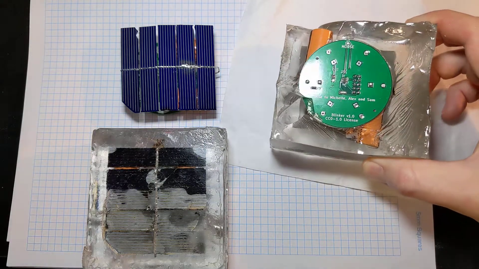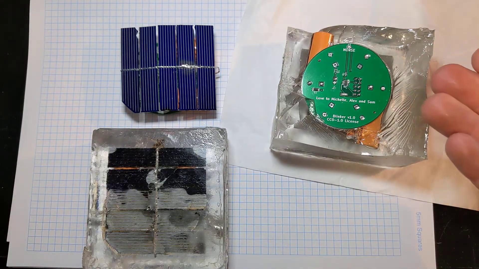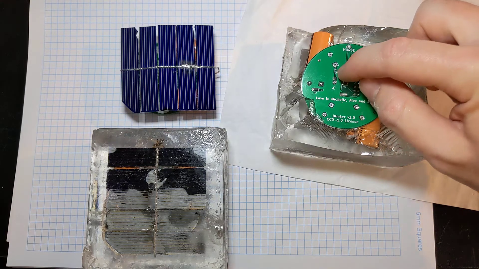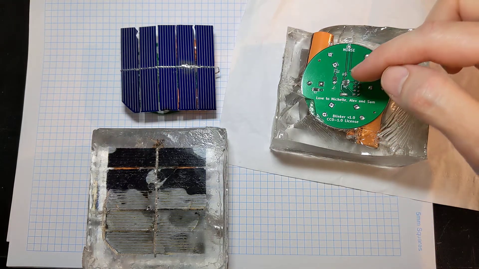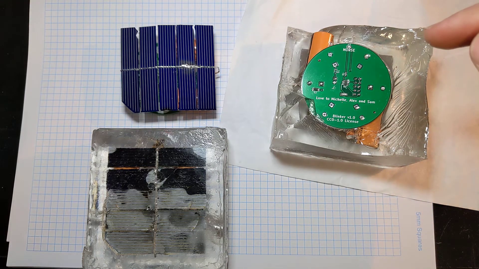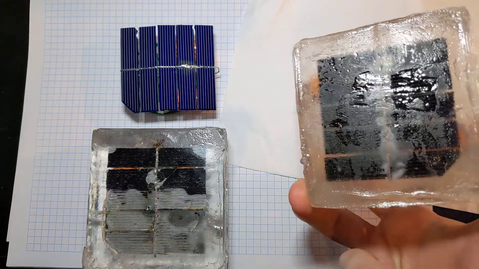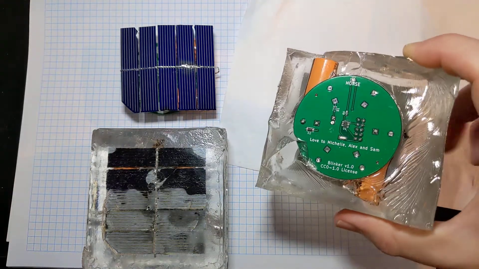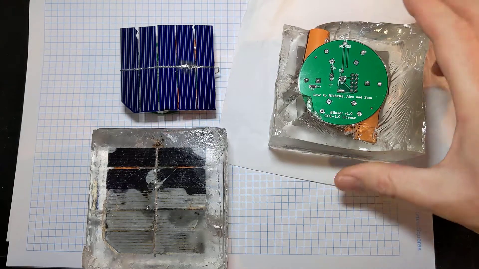So I've given up on that one. This is just going to be a testament to my failure. When I was prying off some of the resin it took off D1 there, so there's no reverse current protection on the solar panel on this one. It still should work, it'll just leak power across the solar panel.